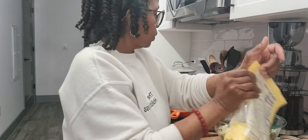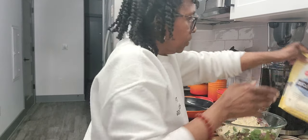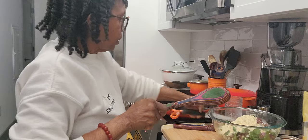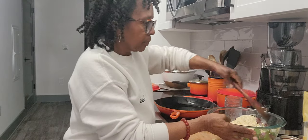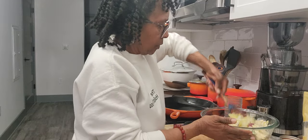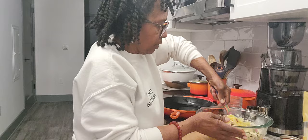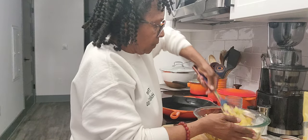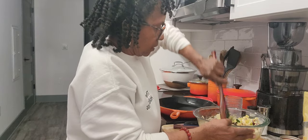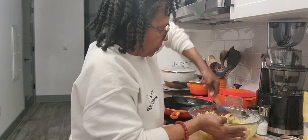Now, let's do the fun part. We're going to stir it all up. All this little mixture, stir it all up. I will show you the end result once it's all mixed together. We're now mixing everything in with the eggs, and this is all becoming a batter, right?